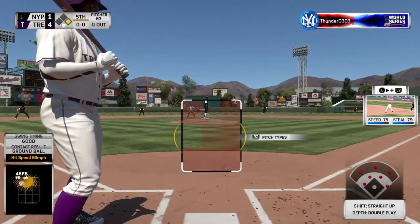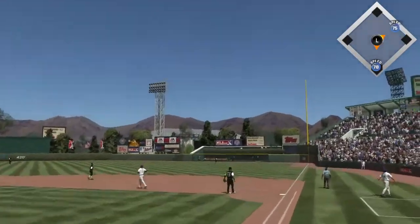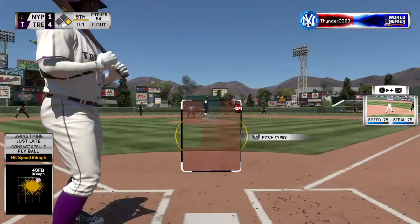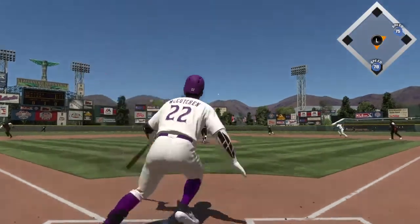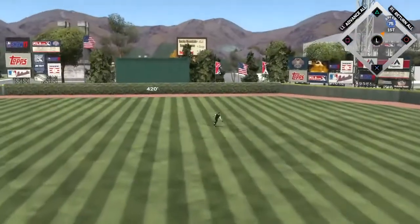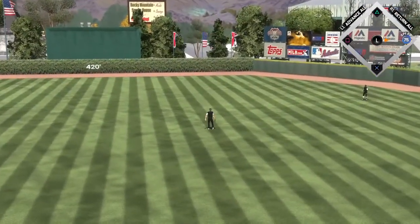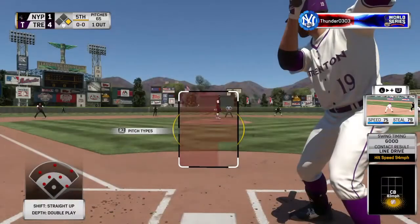Now at the plate, Andrew McCutchen. First at-bat of the game for him here in the fifth, as he was a late entrant into this one. The 0-1 delivery. Line drive to center field. Number 24 is there, and he makes the catch for the out. And he will scurry back to first, as he'll think twice about trying to move up.